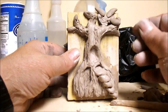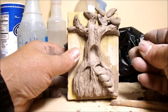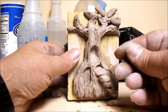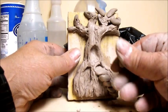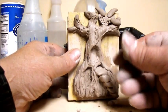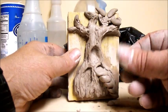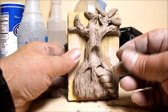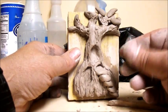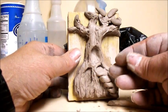But when you make yours, you can most definitely make it bigger. You can most definitely make it bigger without any problem at all. Okay, so just roll a ball between your fingers. It's best between your fingers because then you get your fingers moving, by the way. The palms of your hands are pretty static for the most part. It's your fingers you need to get moving. When you're sculpting, you need to get your fingers spry and able to be active. Okay?